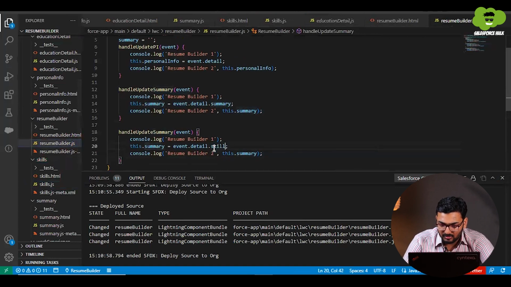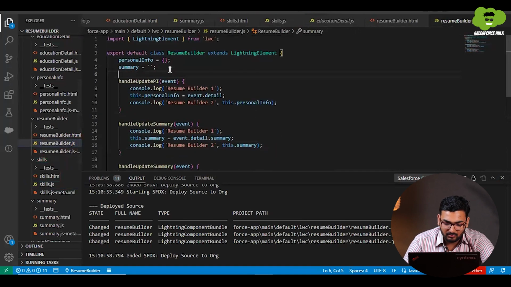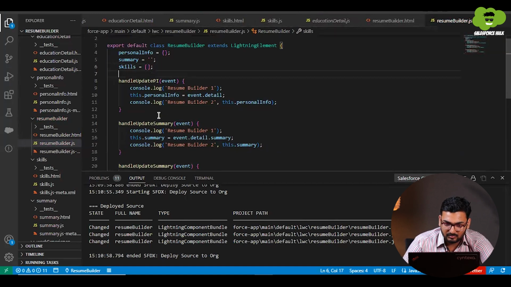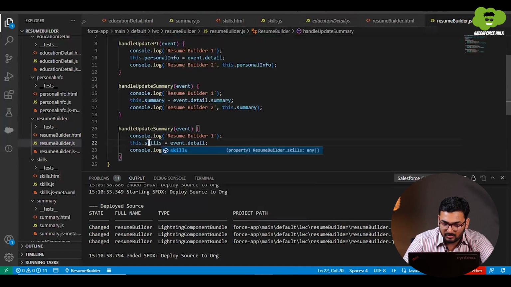I'm sending the data in details itself. And here I'll be creating another property, which is going to be skills. It's going to be an empty array initially.